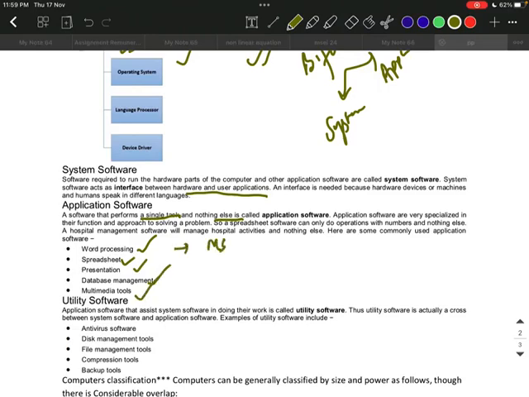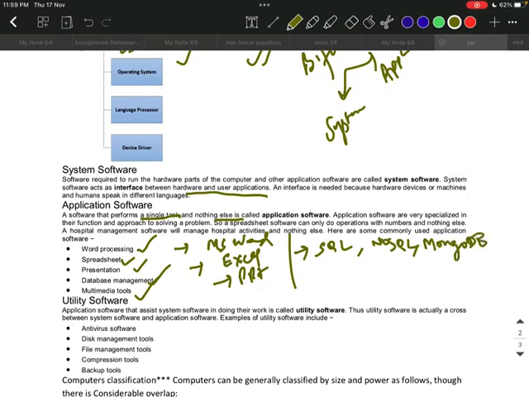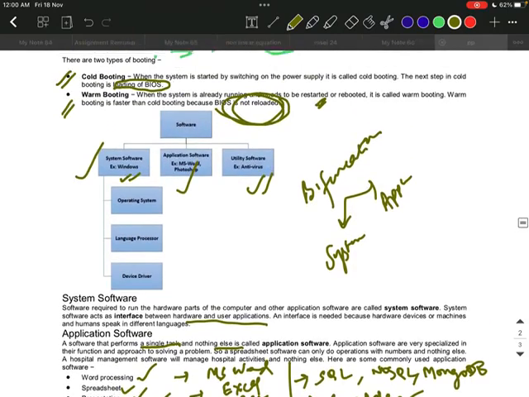वर्ड प्रोसेसिंग से मेरा मतलब है MS वर्ड, स्प्रेडशीट से मेरा मतलब है एक्सेल, प्रेजेंटेशन से मेरा मतलब है पावर पॉइंट, DBMS मैनेजमेंट से मेरा मतलब है कोई भी सॉफ्टवेयर, SQL ले लीजिए, NoSQL ले लीजिए, MongoDB ले लीजिए, कुछ भी ले लीजिए. मल्टीमीडिया टूल्स से मेरा मतलब है Corel Draw, where you are dealing with the multimedia features of a particular picture, right?